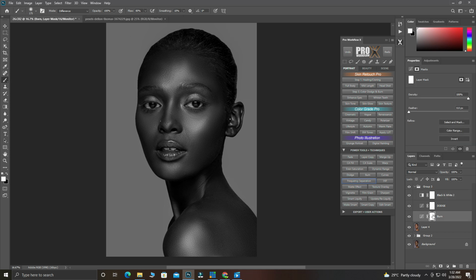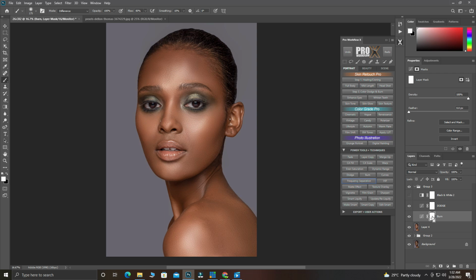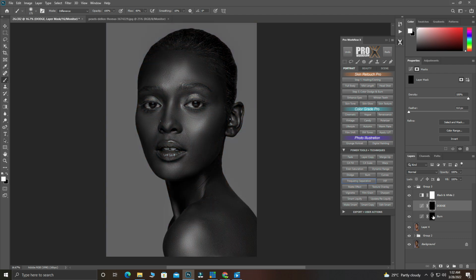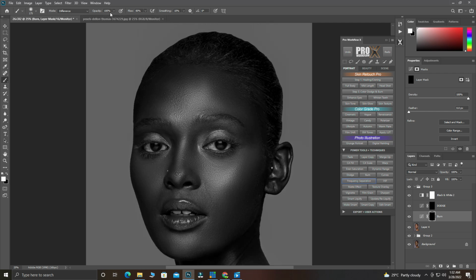Then you come to the bend. But before you come to the bend, we have to invert also. Control I to invert. Control I to invert this one too. So you bring your black and white. So wherever you see the shadows, you bend. So over here, we put our opacity to 9. Then we turn the differences to normal. Guys, take note of it. Sometimes it might be interrupted. So let's begin to do our bending here.